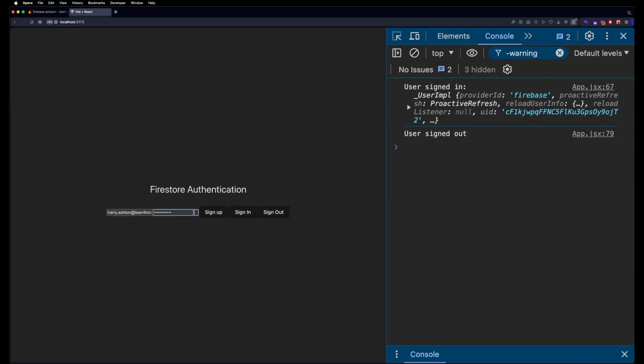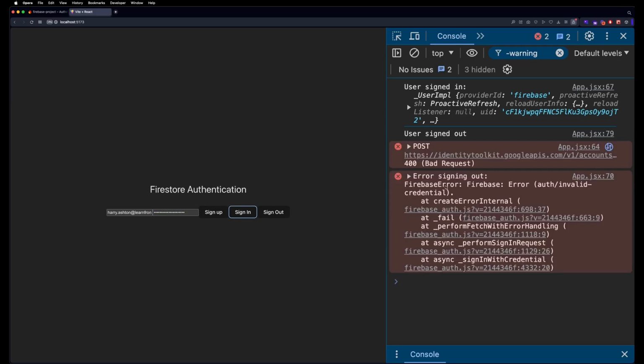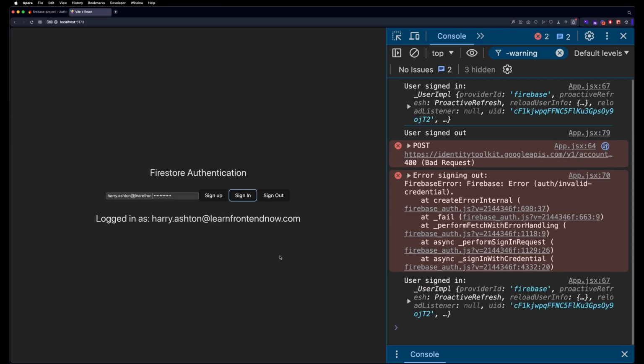And if I put in the incorrect password details and try to sign in again, it gives us an error. And we can see that that has been unsuccessful, which is brilliant, which is what we want. And then if I put in the correct password, password123 with a capital P, it then logs me in. So we can see that very quickly we've added an authentication system for our website.